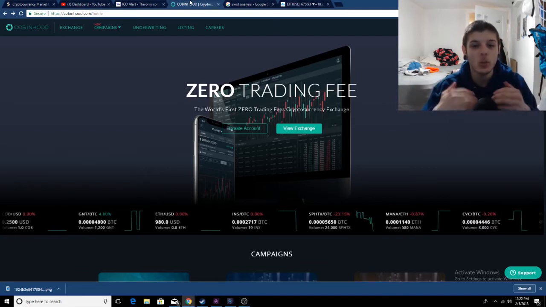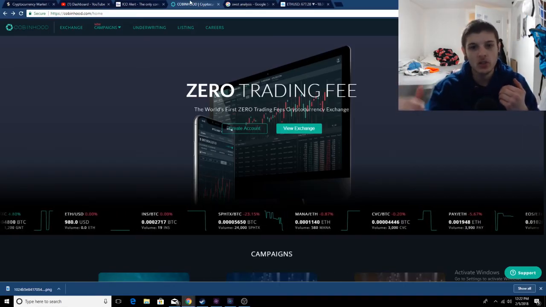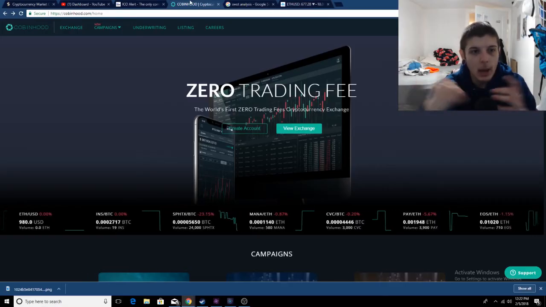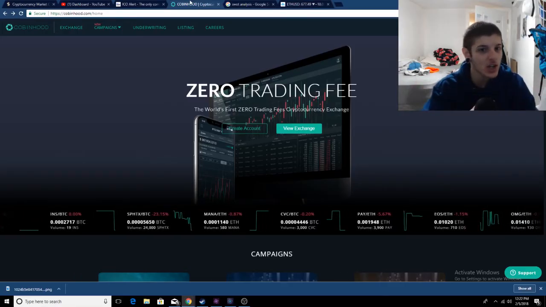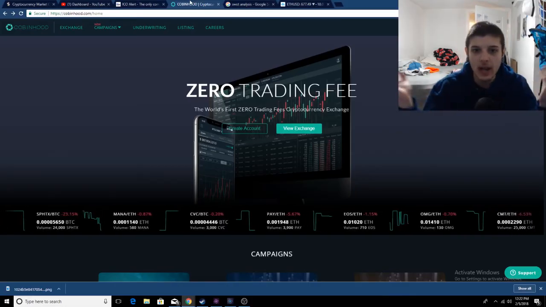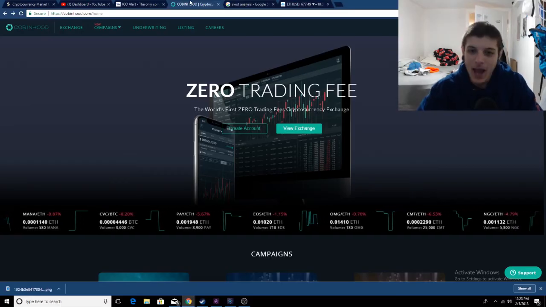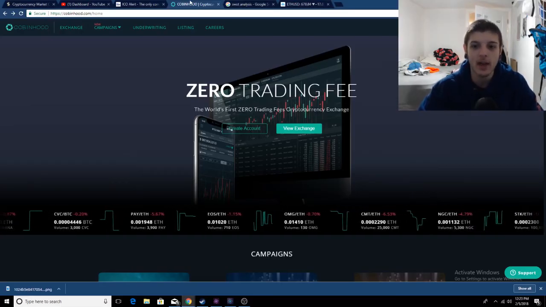Other exchanges. What if another exchange, a bigger exchange, comes down and reduces their trading fee to 0? Then what does Robinhood have? They're just a medium-sized exchange with 0 trading fees. Meanwhile, Binance reduces their trading fee down to 0. So now what does Robinhood have? That's another threat. You have to look out for that.